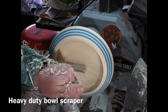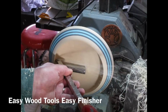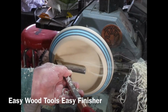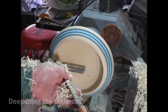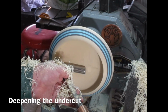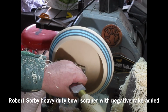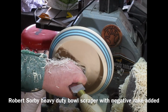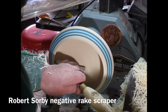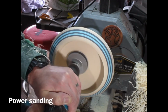Now I've switched to a heavy duty bowl scraper, just making sure there's no ridges. And now back to an Easy Wood tool. This is the Easy Finisher. It's a carbide tool, and I'm just using that for deepening the undercut because it's an enclosed bowl. Then we're back to a Robert Sorby scraper here, and this one I've added a negative rake onto it. And there's a smaller negative rake scraper here.